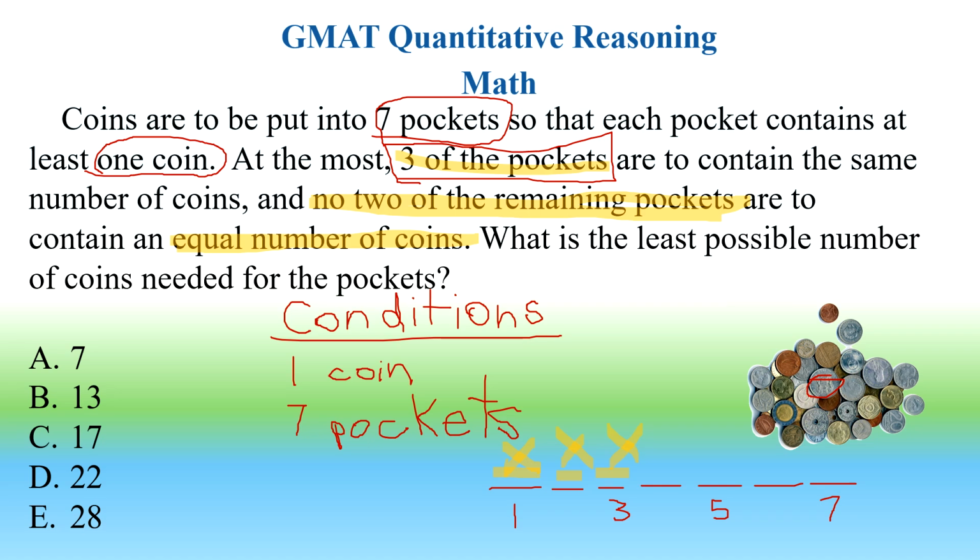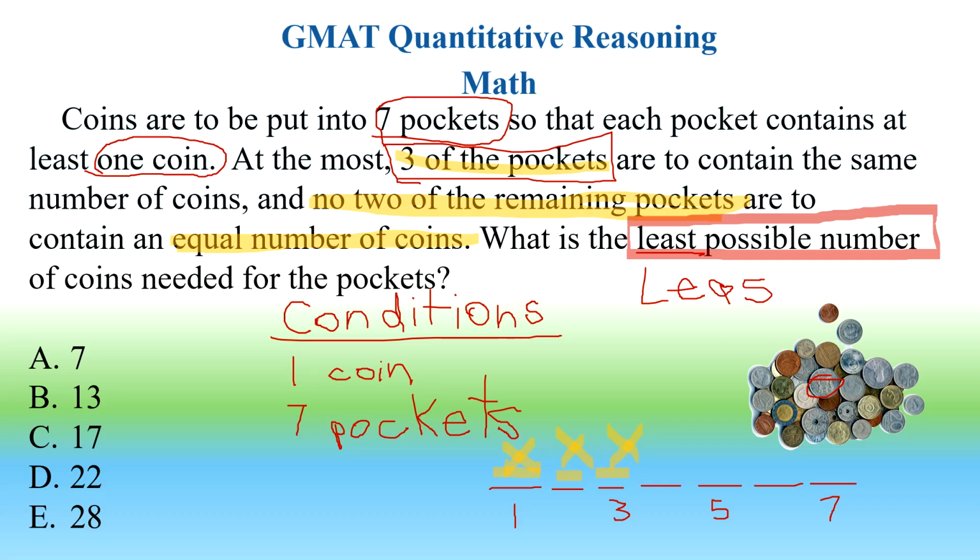Now, here's where you can go wrong. And this is what you need to pay attention to, because I know my mind has a tendency to think the highest. It just does. I guess because I'm always thinking about getting more money, I kind of think, well, it needs to be more. But they're telling you they want the least possible number of coins.